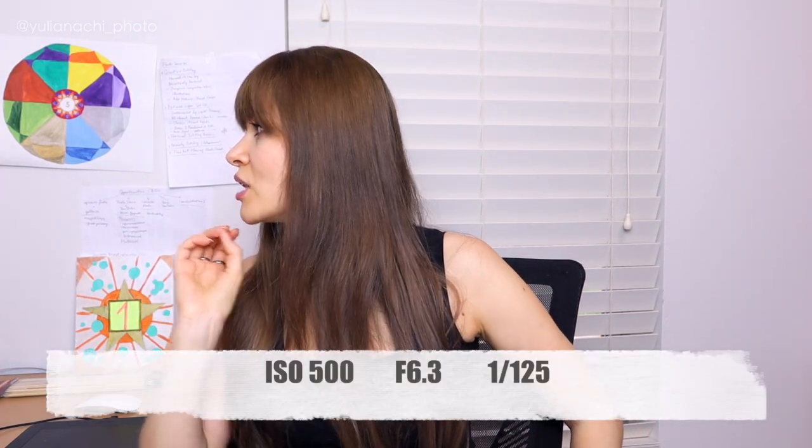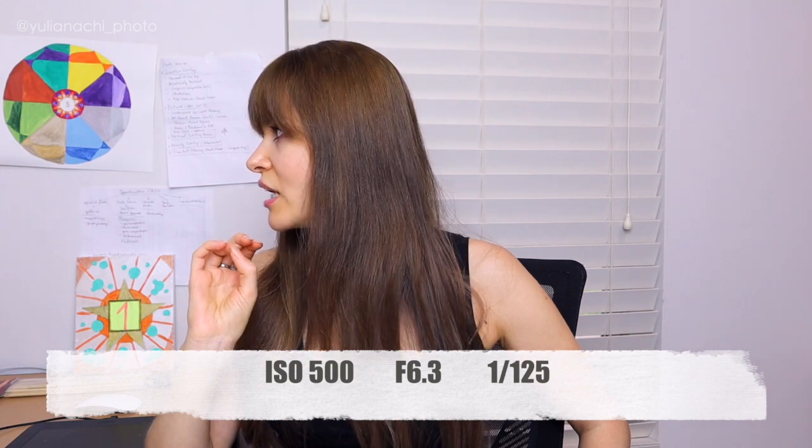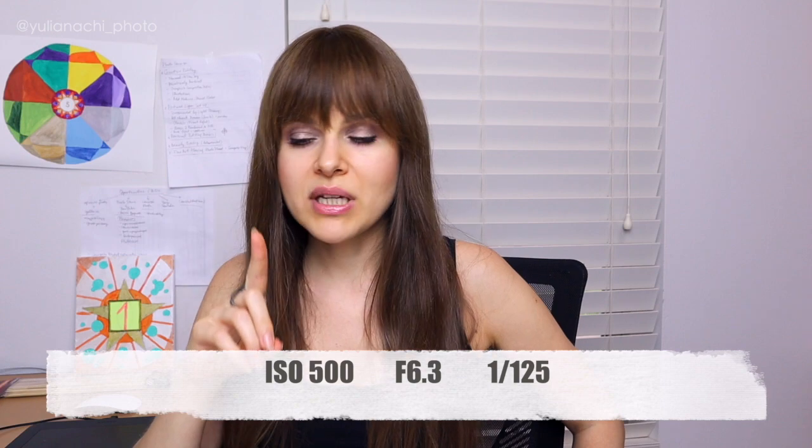If you wonder what settings those were, I know some of you do. So I shot with ISO 500. My lens was at 78 millimeters. Aperture was 6.3, and shutter was 1/25 of a second, which I usually shoot. Aperture was very low. That was a mistake on my part. I don't know how I missed it. Maybe it was the aperture from my previous shoot, and I guess I just forgot to change it.